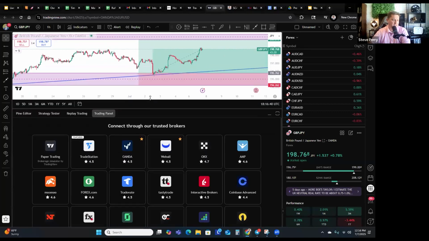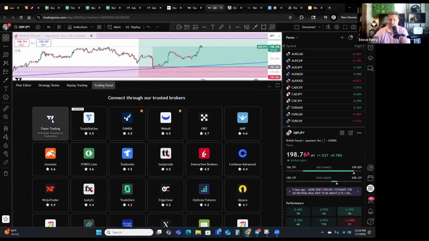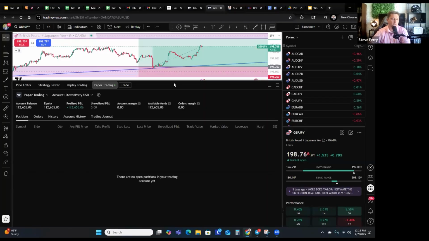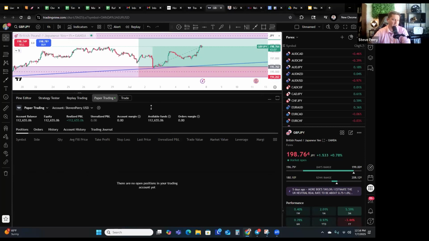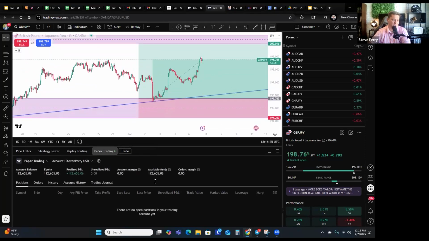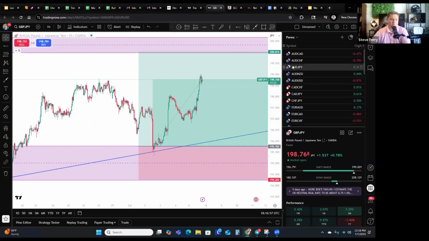Let's open up a demo account. I've got a free demo account with TradingView that I'm going to use just to take a practice trade together with you guys. So I've got this account logged into now. So I'm in here and you can see my demo and I can go ahead and start taking trades in this account. So let's pull up the Aussie Kiwi.